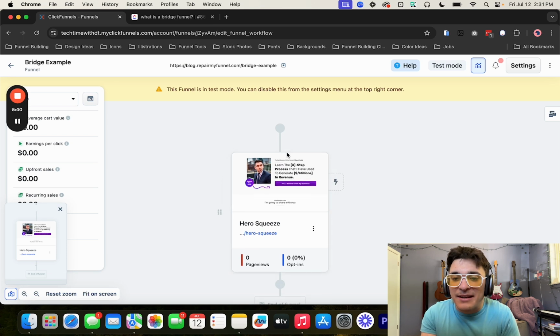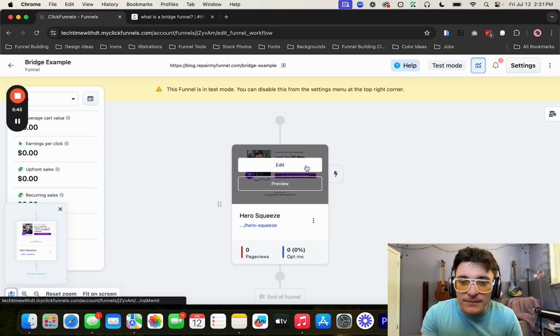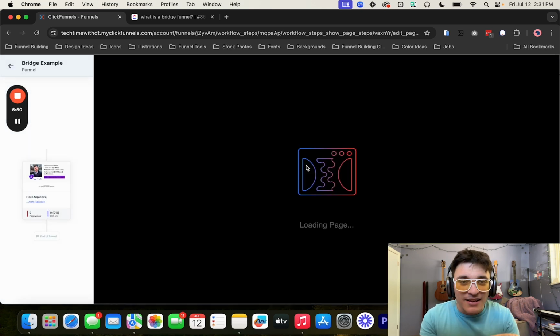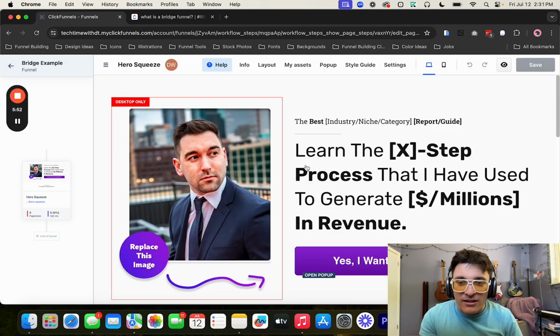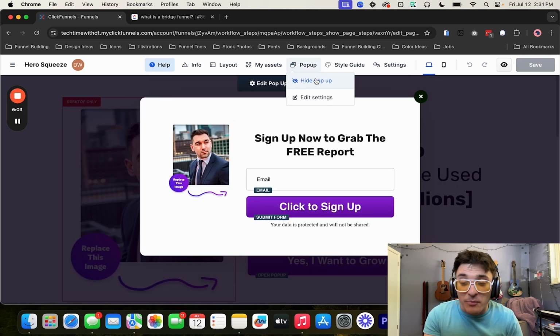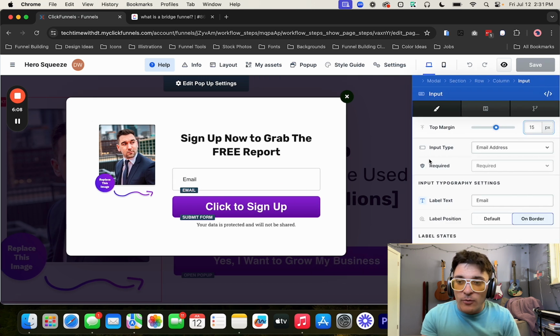Inside of ClickFunnels, as I mentioned before, this is just a one-step funnel. This one-step funnel here is very basic. This is actually a template that I just selected in here. So of course, if this was the real deal, you'd probably have things a little bit more put together here. But let's just pretend this is the bridge funnel that you are trying to put out to your audience. There are a couple of things you want to make sure of. So in this case, there's a pop-up, and you want to make sure you have an email input field, which is what this is.